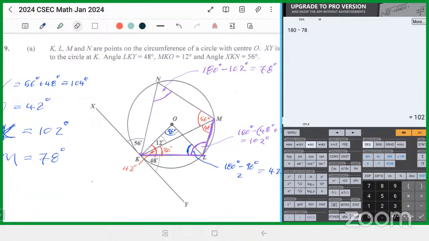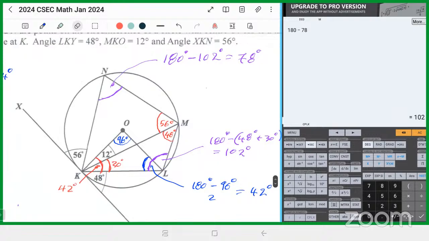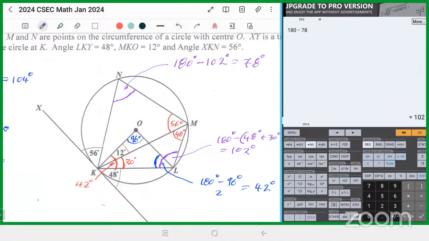Let me show you another way to confirm that it is 78 degrees. More math equals better math. So that angle here is actually, if you come back to find the chord subtending it, this one across here. So I'm going to mark the chord. So obtaining that angle of 78 degrees that we just got, this chord. That chord is subtending this angle here. Because if you have the angle, you come back to the circle on the other side of the angle, you get this chord. That chord is subtending the angle.